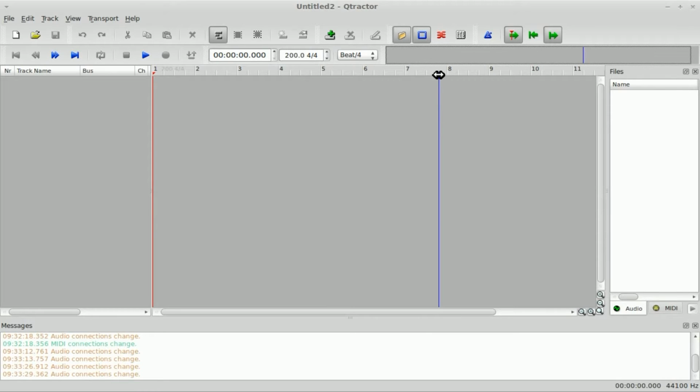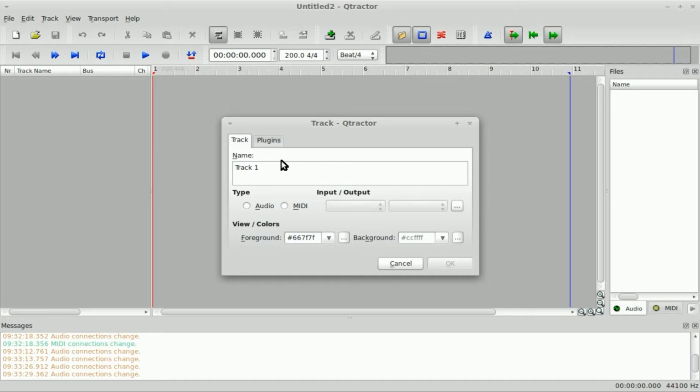Okay, today we're going to be looking at Qtractor again, and we're going to be playing with a few new features of it. New as in I haven't shown you them yet, but I decided to start with this empty project here. And the first little steps here are just going to be reviewing last week, so I'm going to go through them real fast, but we're going to click here to add a track.